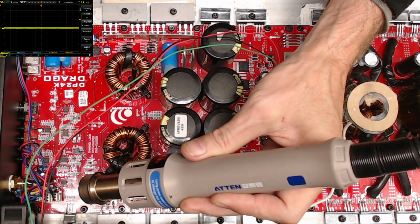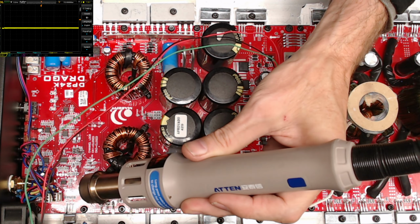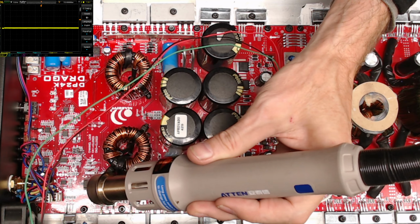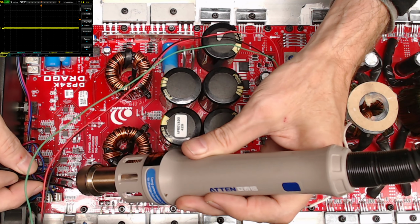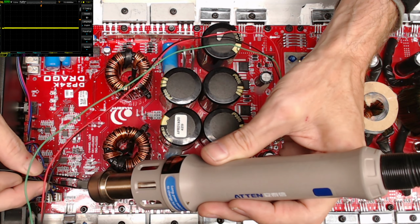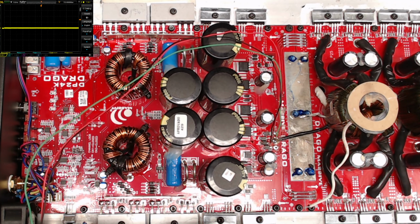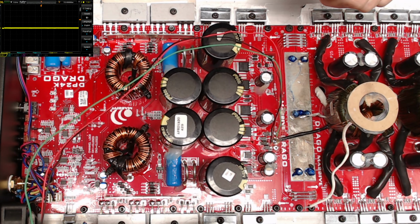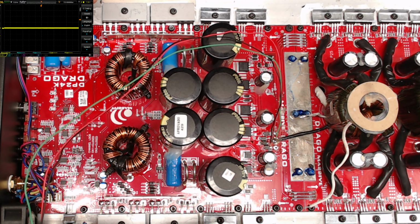What I'll do is I'll put a new flip-flop on, and I will fire up the preamp again, and make sure that our flip-flops don't short out again. I initially have not really realized what the initial short was that took out the rectifier, or the discrete diodes. It had to have been a pretty substantial current. And I think these flip-flops would have burned up before burning up the diodes. So I'm not quite sure. I'm still tracking down the preamp short. So I'll get these 2 flip-flops soldered back on here, and I will be right back with you.